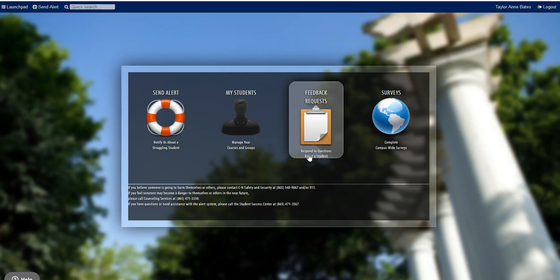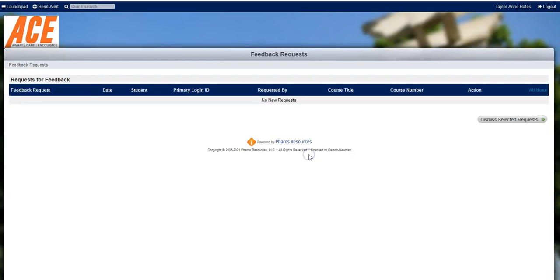The third option is Feedback Request. This is where, if a student success member needs feedback from you on a student, you'll click here and there will be an option. We can click into this. Mine's blank. There will be an option right here for you to click and to give some feedback. Now usually this is done after an initial report or concern has been sent in. You will get a follow-up later in the semester.